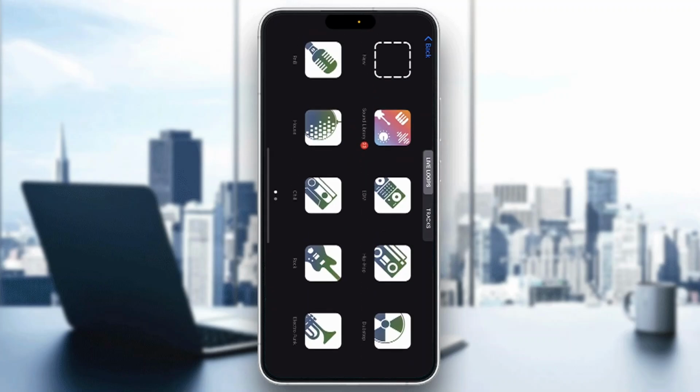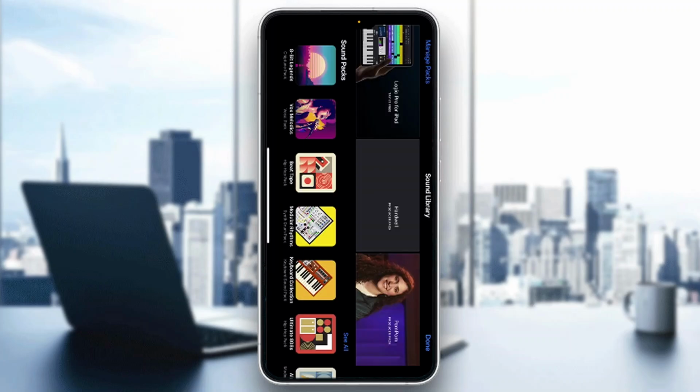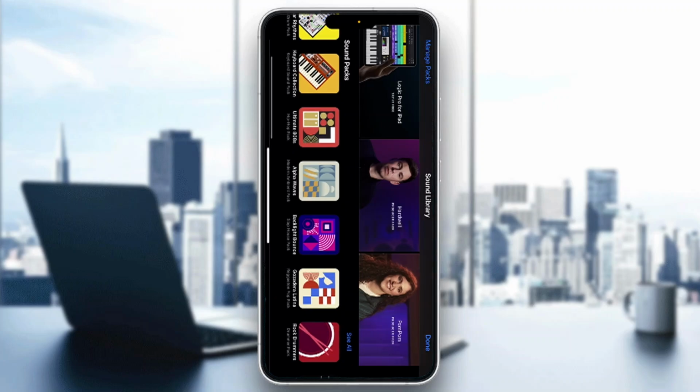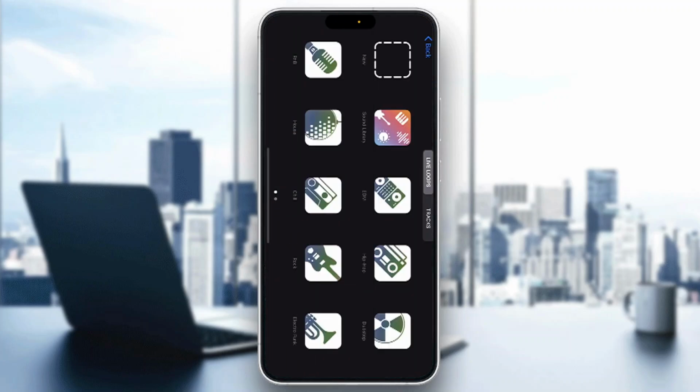And you can even create a new one or take a look at the sound library right here where you can manage the packs and so on. So one of the options is to find the pack you want to use right here. Here are a lot of good options for drum and bass that you can take a look at. They are going to enable you to get started with making your desired track to sound how you wanted it. There are a lot of artists that have already pre-made them, so you can find what you're looking for right here.